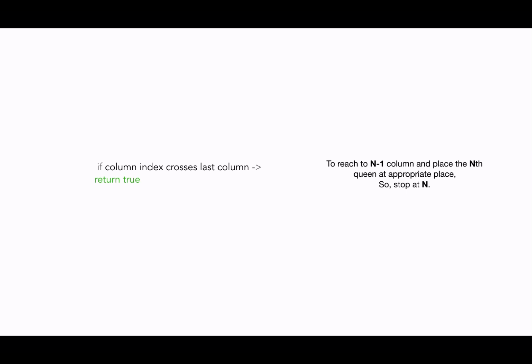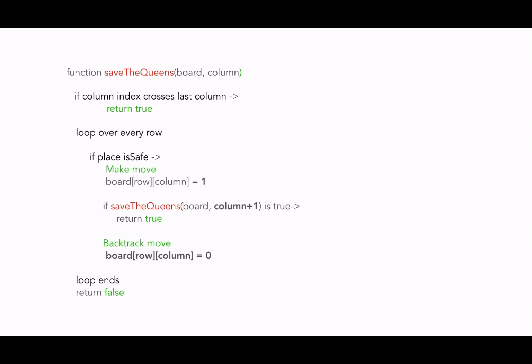So let's shape all this in a single frame. For every column, we're going to loop over the rows, which are the choices, and by putting a constraint check, we will see if the position where we're going to place the queen is safe or not. If it is safe, we make recursive calls for the next column, and if it is not safe, we will be out of the loop and go for a different choice from the previous column, which is the backtracking move. And finally, when we cross all the columns, that means we have reached our goal. So this will be the base case.